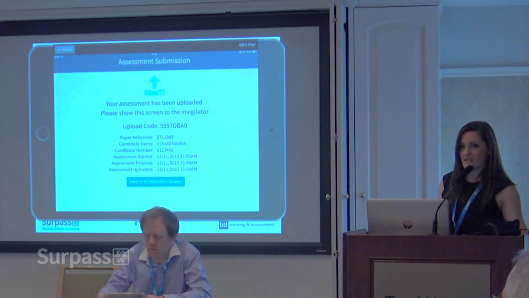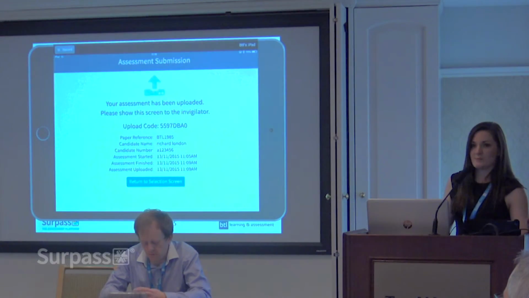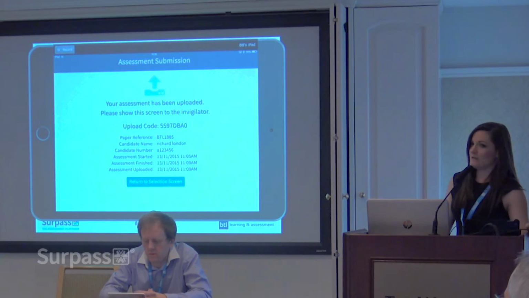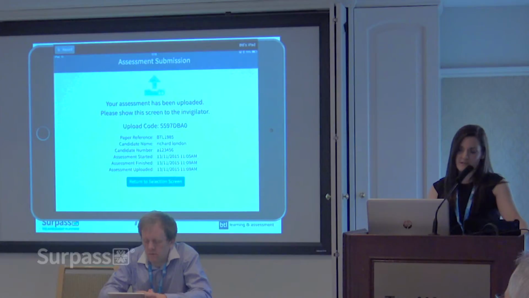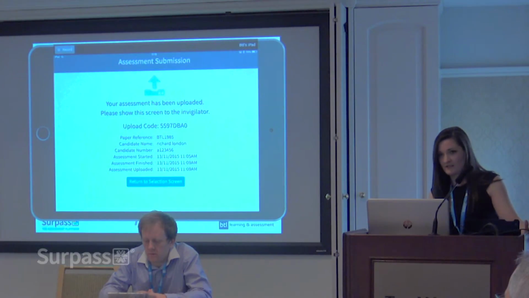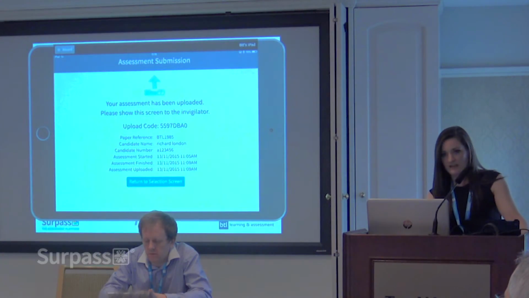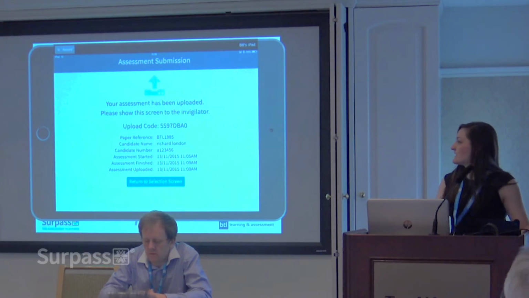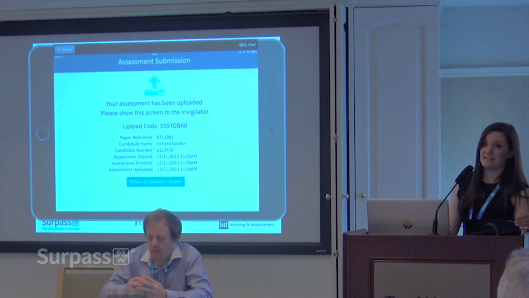So this is the third one of our assessment codes, and this is an indication that the assessment data has been successfully saved to the server. It also indicates that all the answer data has been removed from the device. So as an invigilator, I can walk along collecting papers at the end of an assessment, or in fact for Paper Plus candidates, I can cross-reference this code with the code that I received from my awarding organisation, and if they match, then I am satisfied that for this device and for this candidate, the assessment is successfully saved on the database and that there's no answer data on the device.